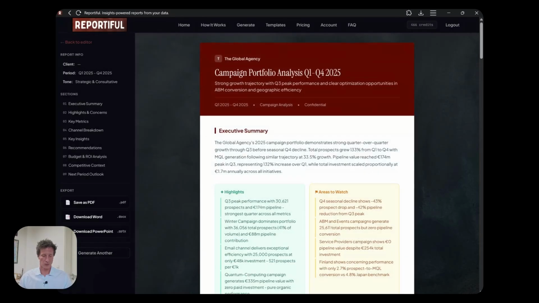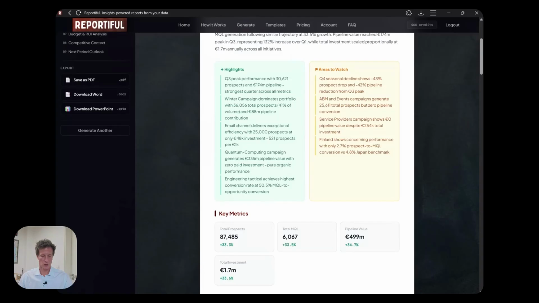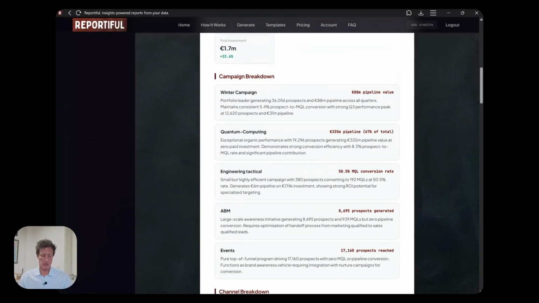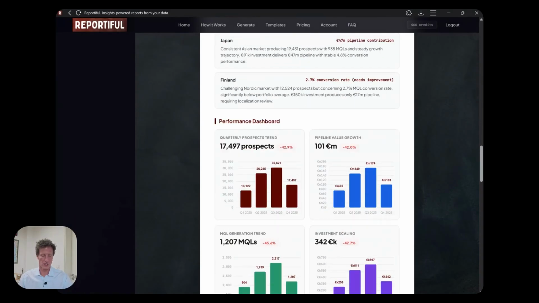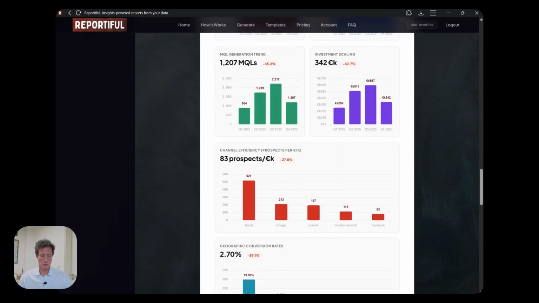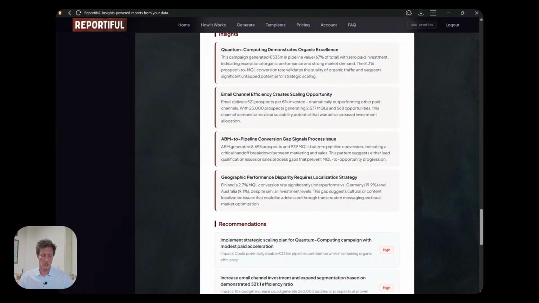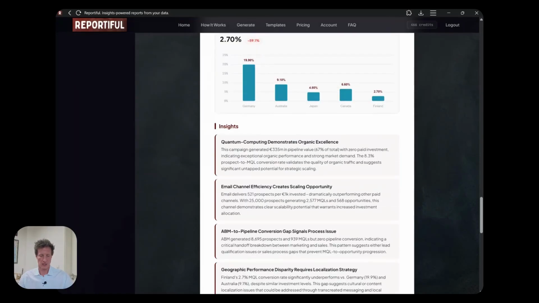And now we have the final report ready. So you see there's a summary, and there are the highlights, lowlights, some key metrics are in there. Then there's a breakdown because we had different campaigns in our Excel sheet. There's a channel breakdown, countries, and so on. Then we get some performance dashboards with bar charts. And this is the important part, we get some insights about what worked and some things to consider. Also getting some recommendations, what to do in order to optimize our marketing activities, and a summary on this one.